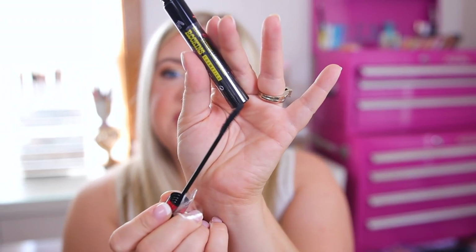I'm gonna go ahead and open this. It looks like a smaller mascara, so yeah, it does have a really small wand, which I do like. I like mascaras like this because I feel like it's so much easier to coat each and every lash. I feel like I get the most length out of a smaller brush, and it's easier to control so you don't get it all over the eyes. So I'll try that out for sure.